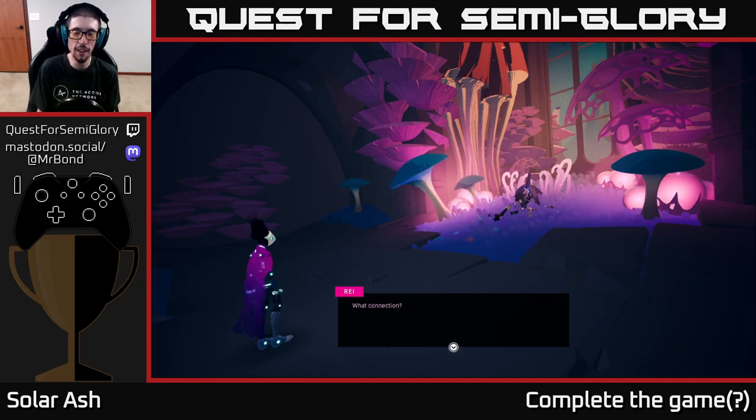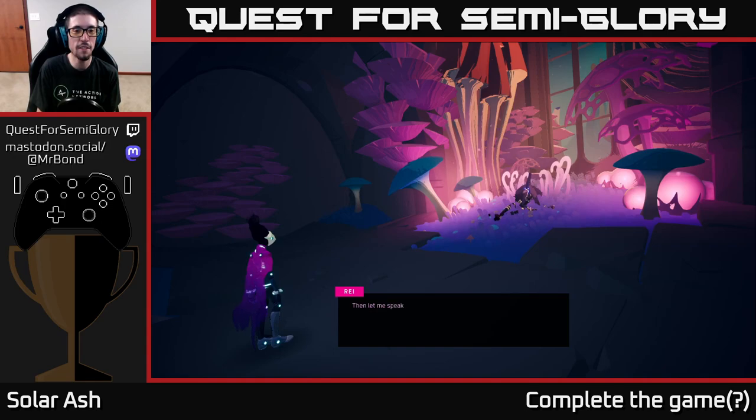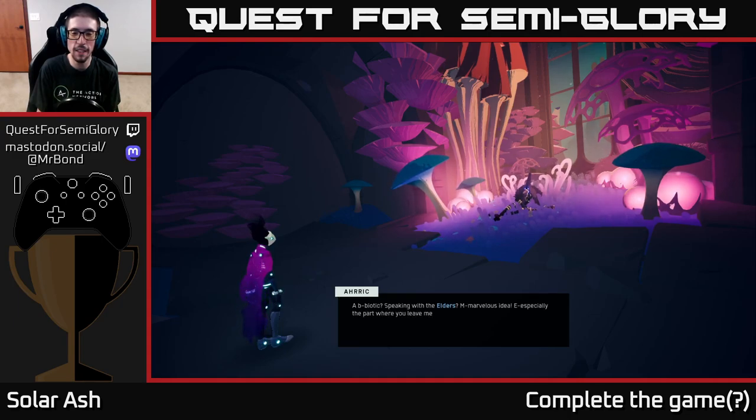What connection? Did you lose a bar? Are we down to 3 from 4 or what? The mycelium network. Source of all knowledge. The elders know all. You know, you can just call them mushrooms. You don't need to be fancy. Then let me speak to your elders. Countless lives are at stake. Biotic? Speaking with the elders. Marvelous idea. Especially the part where you leave.